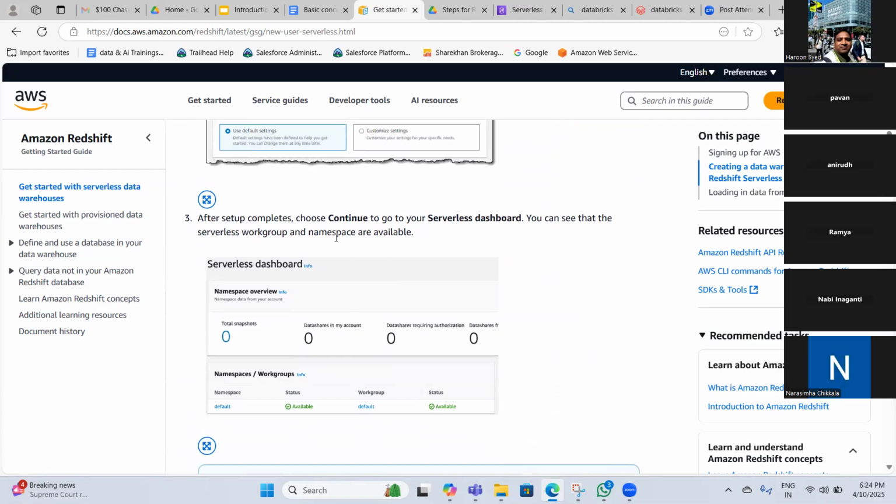No need to change anything. Just click continue, and then you will end up here. You will end up with a default namespace and a default workgroup. As we saw, a namespace is nothing but a collection of database objects and users. A workgroup is nothing but a collection of computing resources.